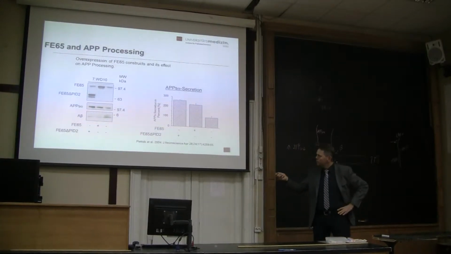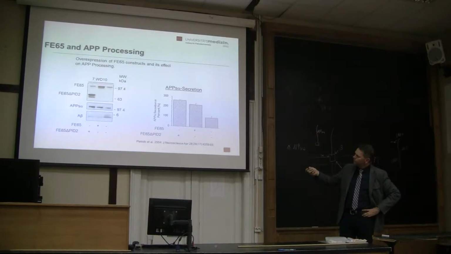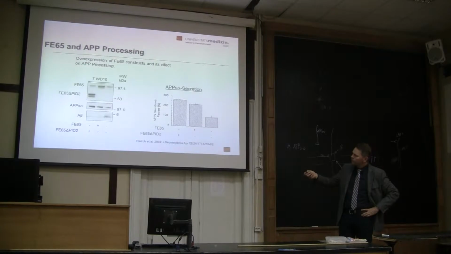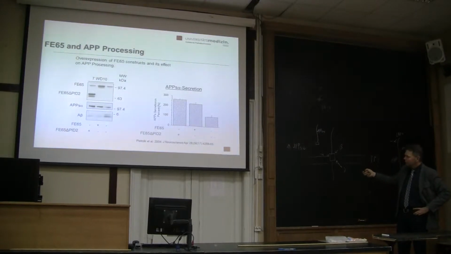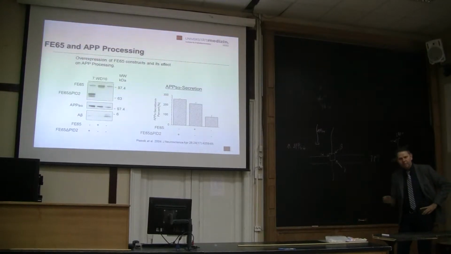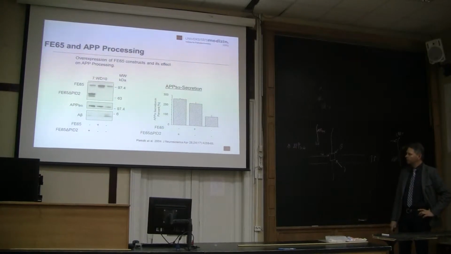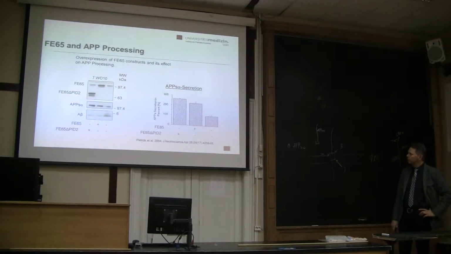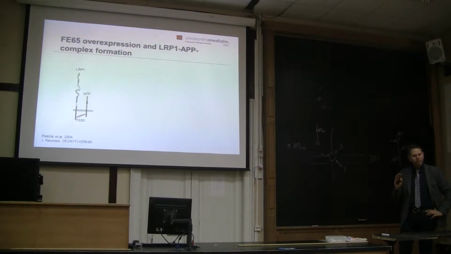But what happened was the following. I used cells that overexpress APP, transfected in Fe65, or the truncated form of Fe65, and measured soluble APP alpha. So I got again an increase in this here. I measured A beta. I got almost no A beta. And I expected the complete opposite. I was stunned. I had no clue what to do. It took me a week to figure it out, and then I thought, maybe this is happening.